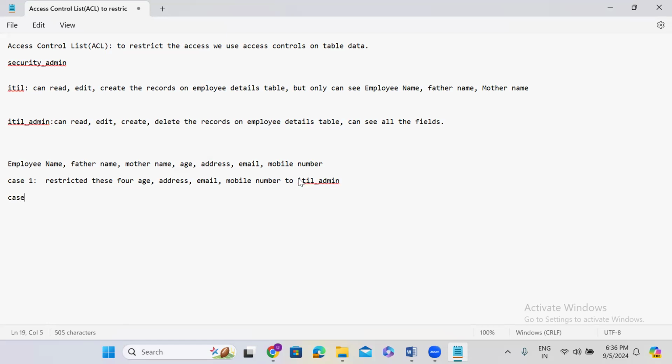In the second case, what I have done is I restricted all the fields to ITIL admin, and granted these 3 fields permission to the ITIL admin role.